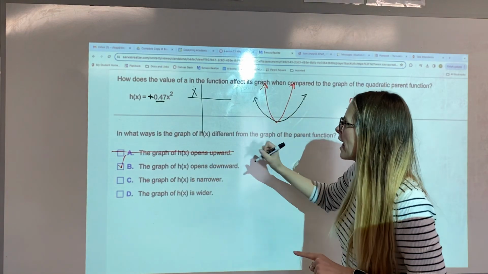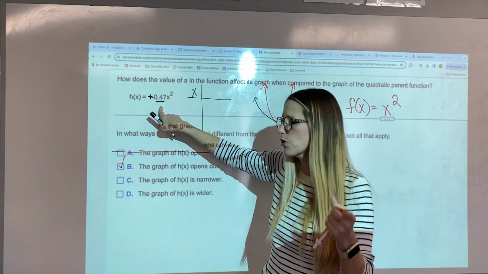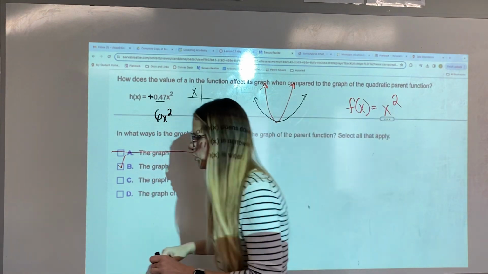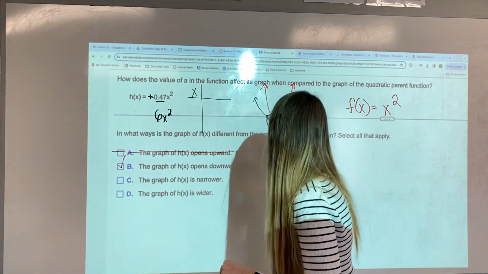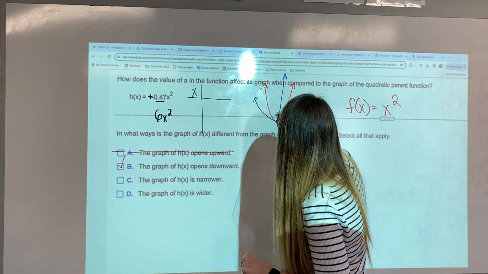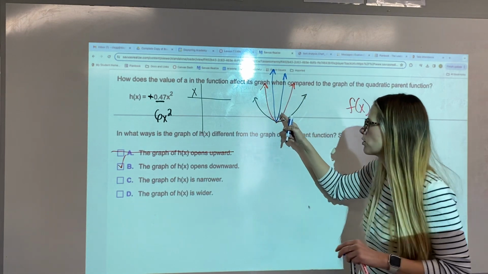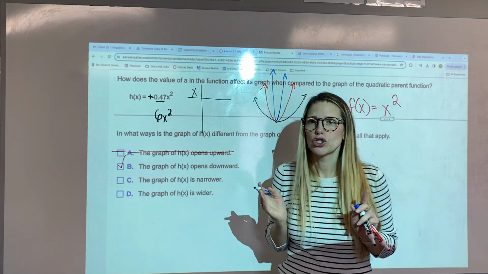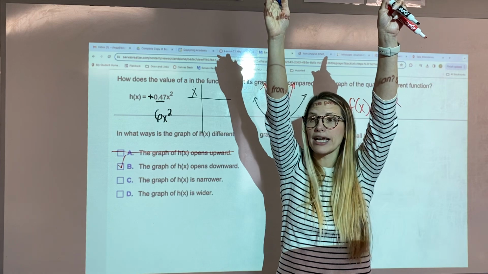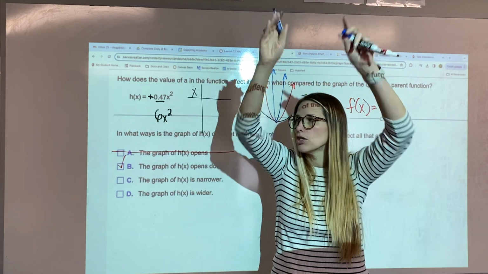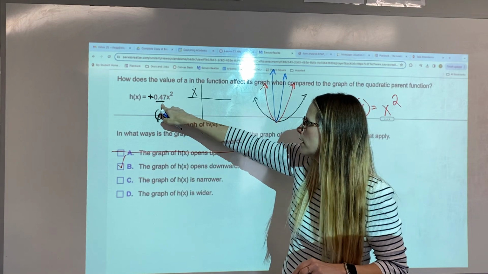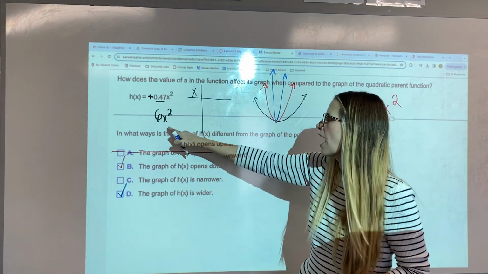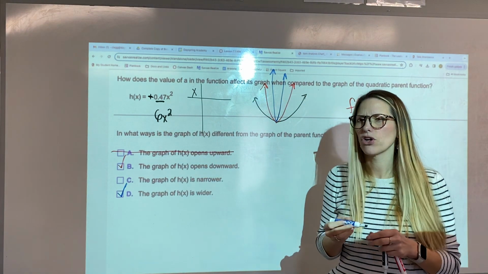Now, if this were the other one that we just worked with, like the 6x squared, this is congruent to this. It would be a much narrower happy parabola, because after it's being squared, it's being multiplied by 6, so the output shoots up higher at a much faster rate. Makes sense. So if it's between 0 and 1, it gets wider. If it's higher than 1, it gets narrower. Does that make sense?